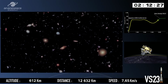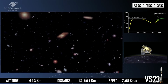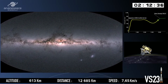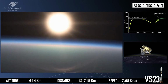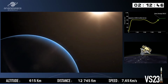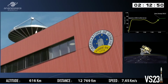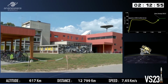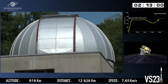Thanks to space telescopes like the Hubble mission, we know there are some 2 trillion galaxies in the observable universe and hundreds of billions of stars in our galaxy alone. Now technology is revealing planets orbiting many of these stars, and we're beginning to understand what they're like. In 1995, Michel Mayor and Didier Queloz from the Geneva Observatory co-discovered the first ever exoplanet orbiting a Sun-like star. This year, they won the Nobel Prize in Physics for their work.